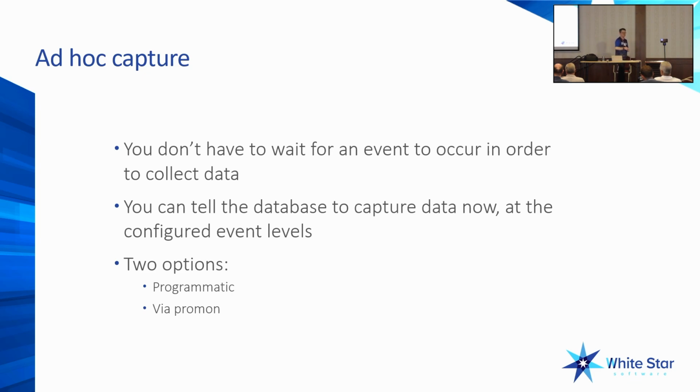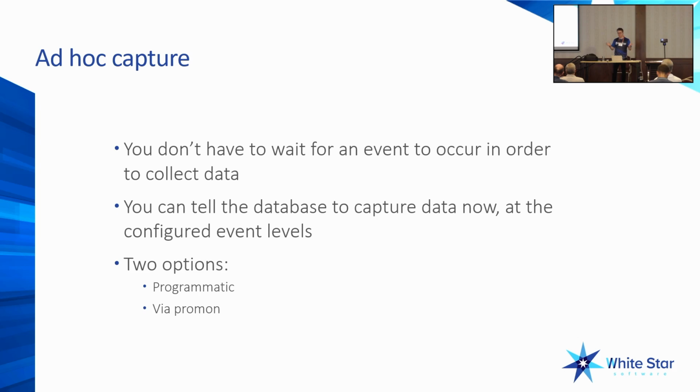You don't have to wait for an event to actually happen in order to capture the data as you've configured the capture to work. So you can do an ad hoc capture. There are a couple of ways to do this. You can do it programmatically by setting a value in a VST, or you can do it from within Promon, which we'll see in a moment.